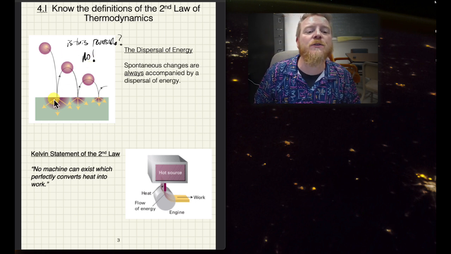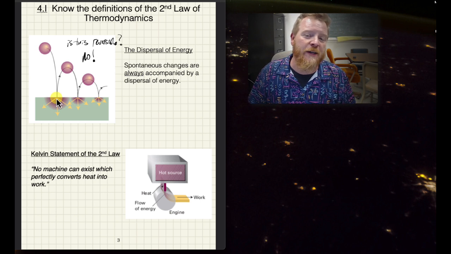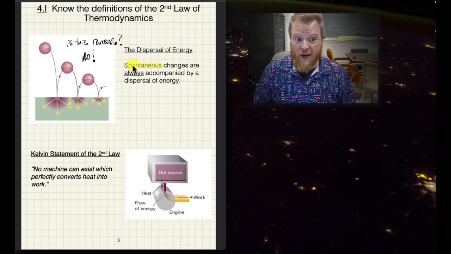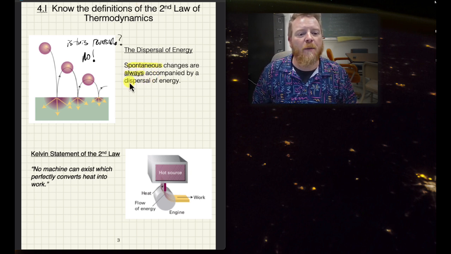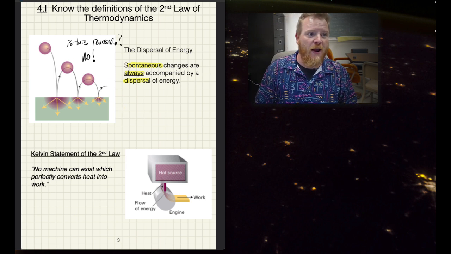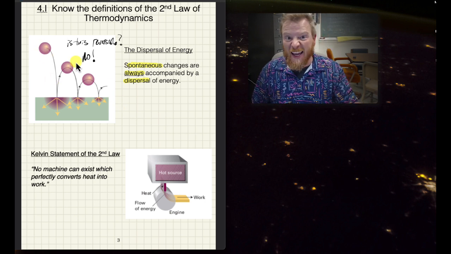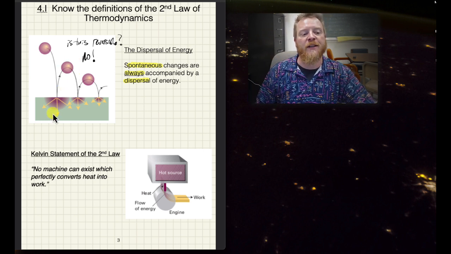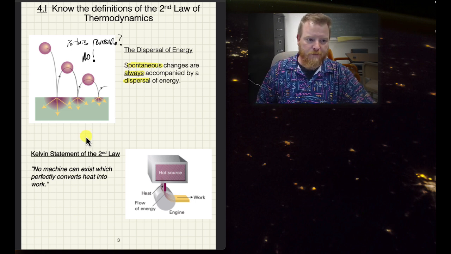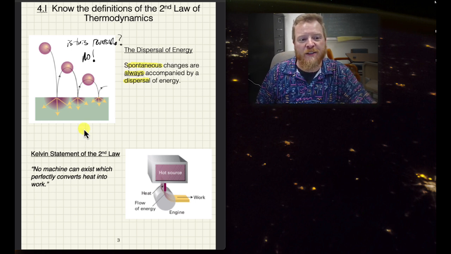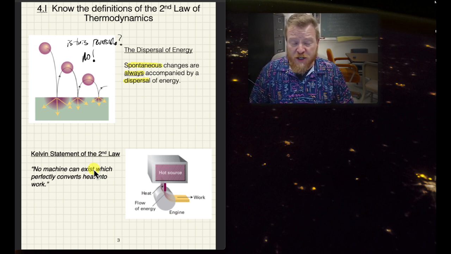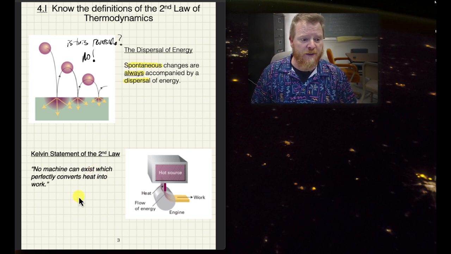And now we can begin to use this picture to understand what the second law of thermodynamics is getting into. Spontaneous changes are always accompanied by a dispersal of energy, right? So as this ball bounces in the forward direction in the usual way, it disperses its energy out into the ground each time. And to reverse that would require us to go against this notion of energy dispersal. So here's another way we can view the second law, which is more related to engineering, and we will get into those details in this class.